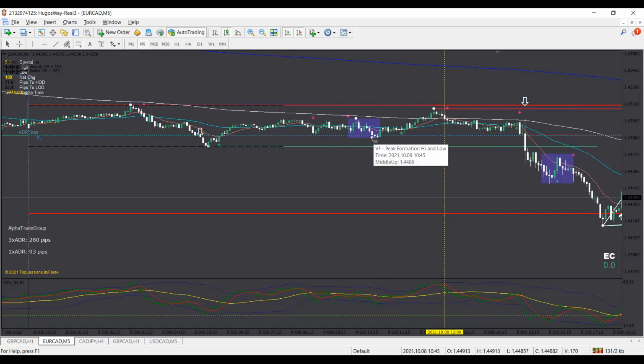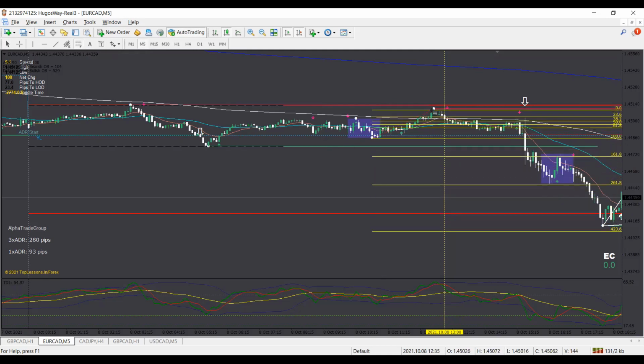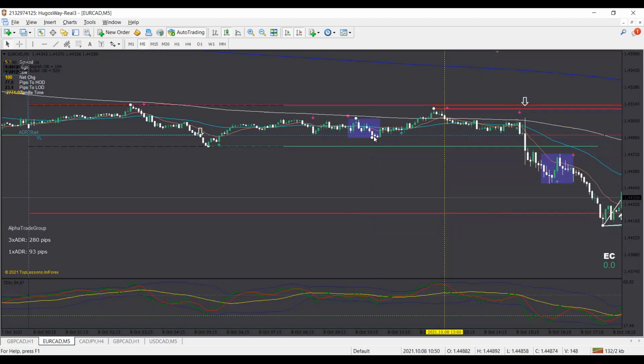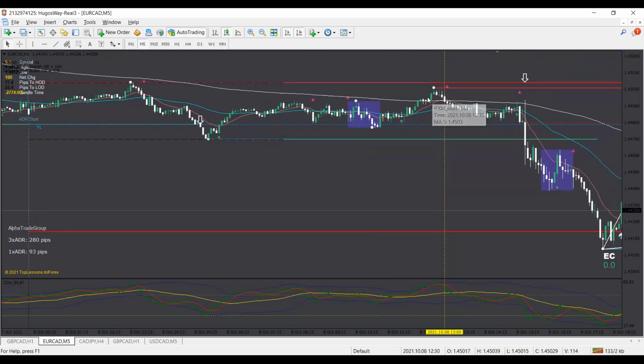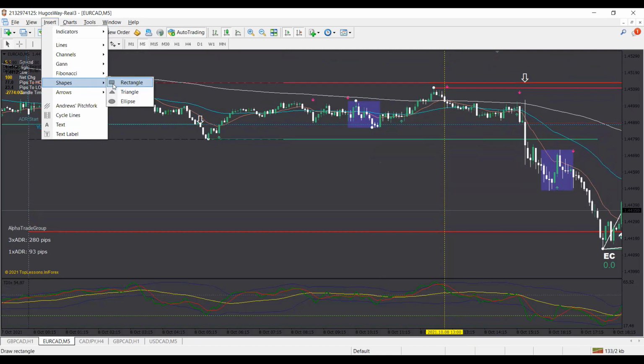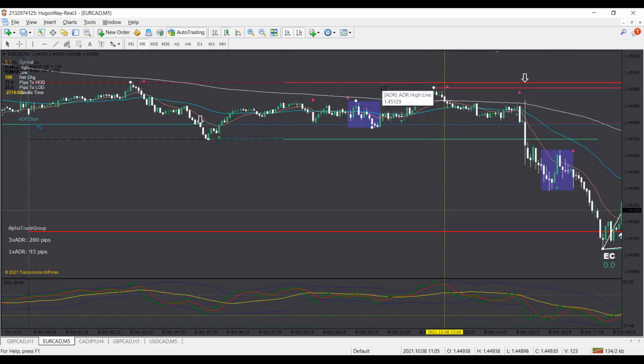I like it when I see these high and low pivots here. That's just what I call them; I don't know what they are. Swing high, swing low. So I'm going to go ahead and drop the fib on there. Oh, before I do that, let me delete that. You also want to see where your support is. Right now I'm seeing the 200 is right here, so I'm going to go ahead and identify this support level.